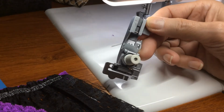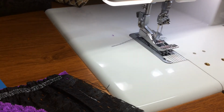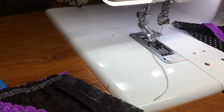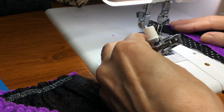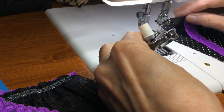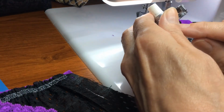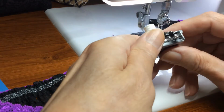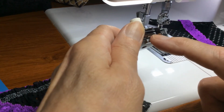Well, we're going to use that elastic foot as we did with the overlock side, and the same way. So let me take my open toe foot out. The same way, it's easier to put this elastic in the foot whenever the foot's not in the machine. And as a reminder, the elastic goes between that little metal bar and the roller.